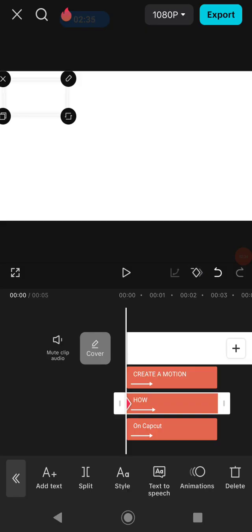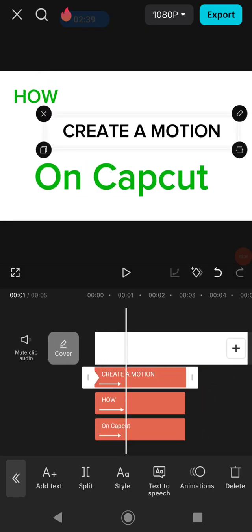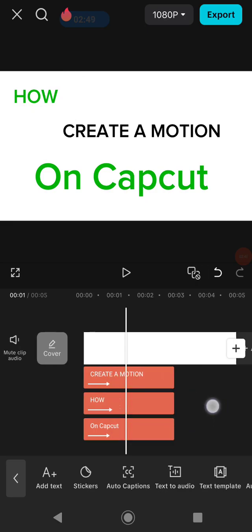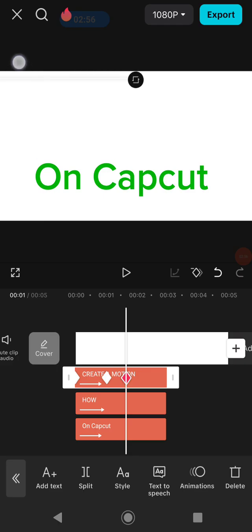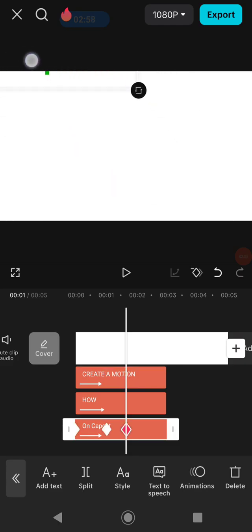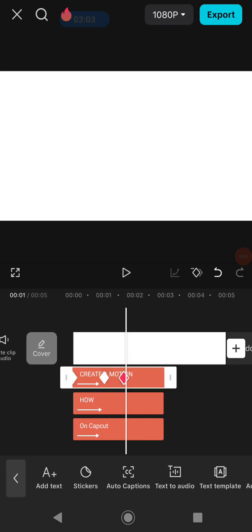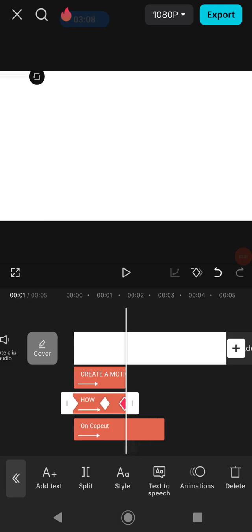And now the next step, you just need to add a keyframe onto each clip of text like this on this first side, and then add a new keyframe again at the end of the animation. Okay, like this, and like this, and after that swipe left again. Now we can move this text outside of the background, just like that. And when you're done, you can cut the duration like this.